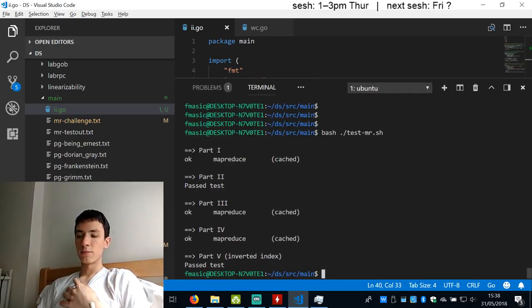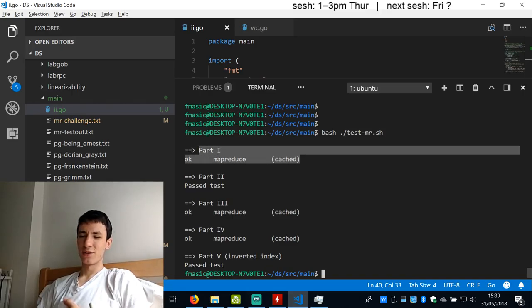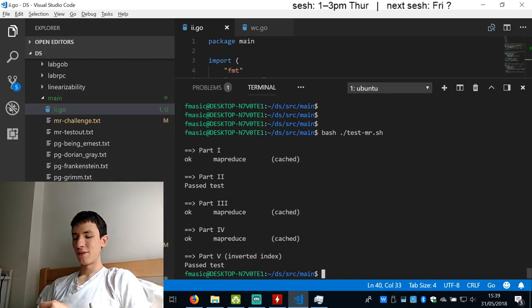Okay, MapReduce, cached, because nothing changed. It just gave me a cached test result. Should be possible to run it without cache, but if nothing changed, that would also explain why it was so fast. I mean, you're relying on the cache knowing what it's doing when it gives you an okay cached result. If I wanted to test without caching, I guess I could do that. I'll just give it a shot now.